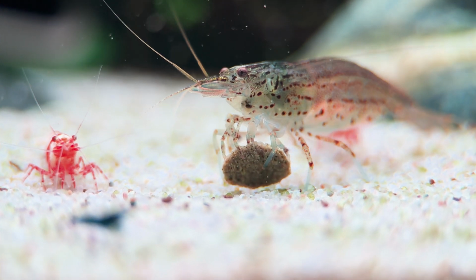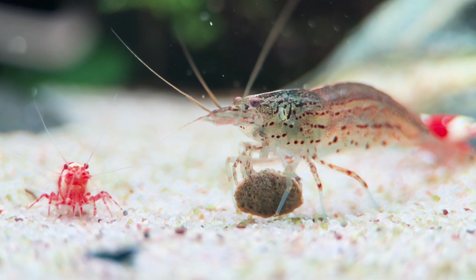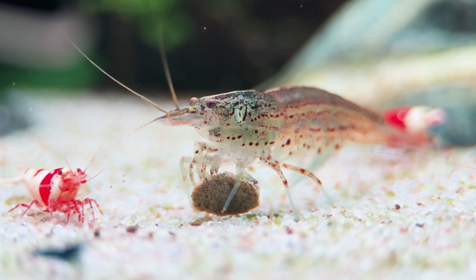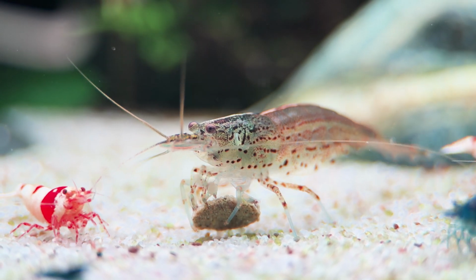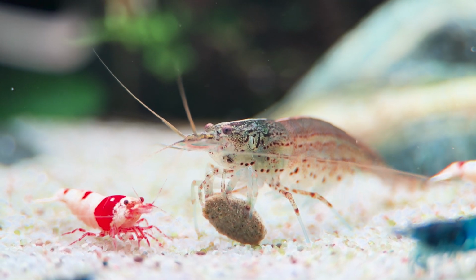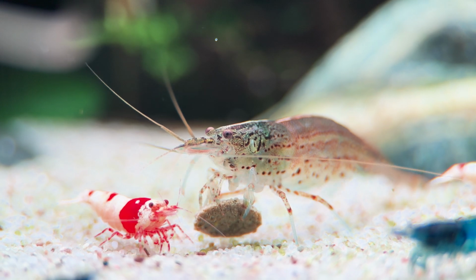So the Amano shrimp is actually in the Caridina genus, except it doesn't fall into that very strict water parameter within your aquarium from a Caridina in terms of GH and KH, right? So you can actually add it into any of your aquariums, and it's easy to get these. They're very cost effective, and I love having them as well. You'll see some clips of them as I start talking about it.